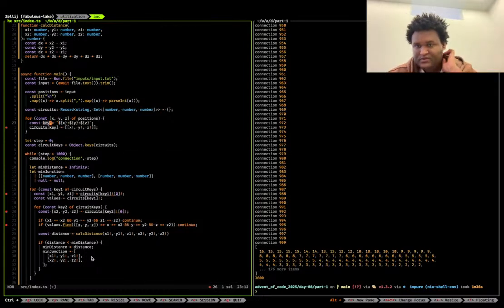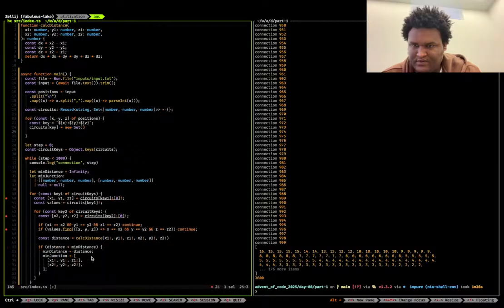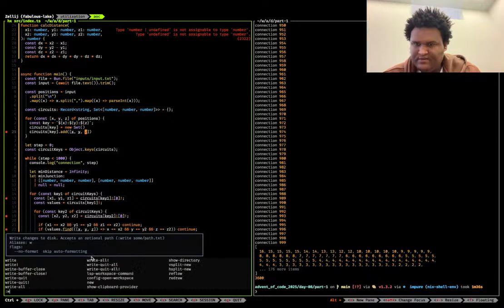And then what we need to do is new Set, and it will have new Set and then circuits dot key add x y z, maybe.